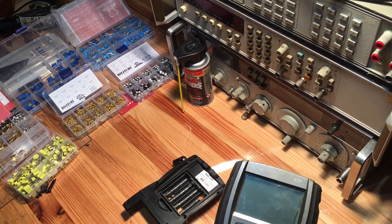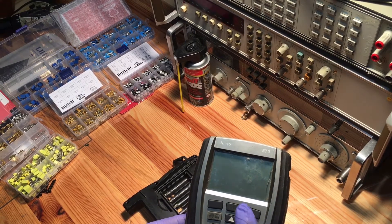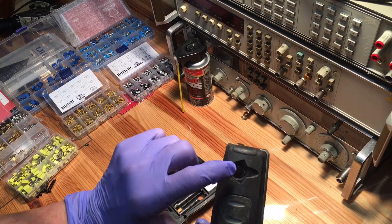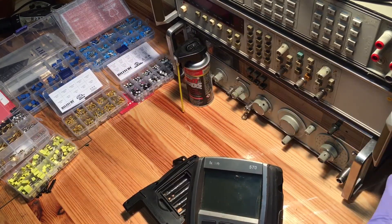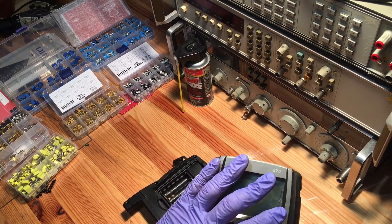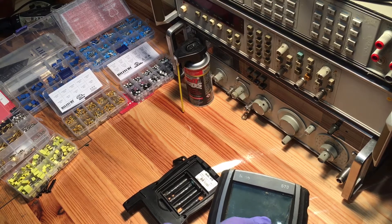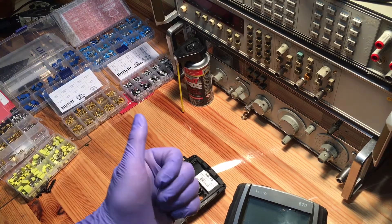The Testo, like the new Field Piece SM-480V model, also has temperature compensation where you hook in the gauges on the side and clamp them to the copper on your unit. There's a program for the nitrogen that you're pressurizing with, to compensate what the pressure-temperature relationship should be, to prove to you whether you do or you don't have a leak — it actually compensates for both temperature and barometric pressure.